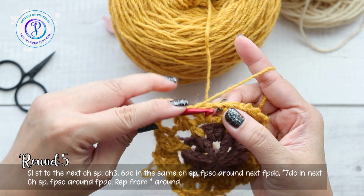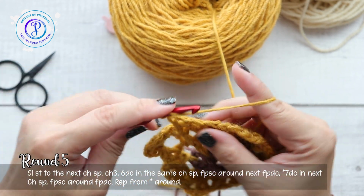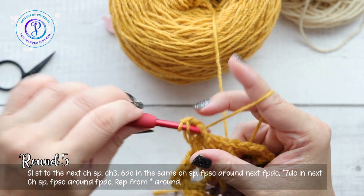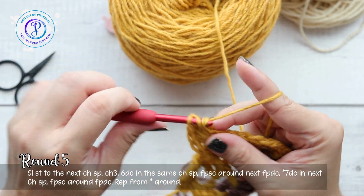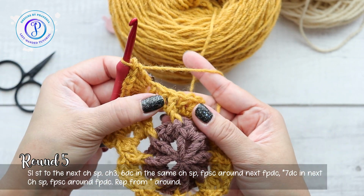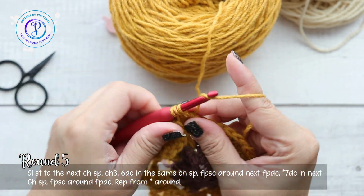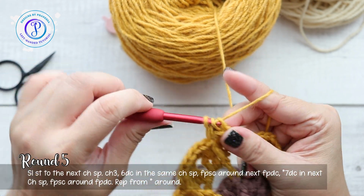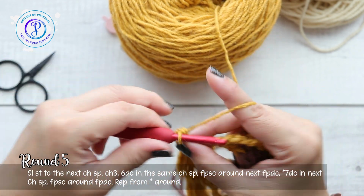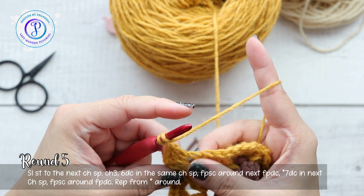Into the next chain 2 space, 7 double crochets. It's like a shell stitch. Into the front post double crochet, work a front post single crochet. So repeat all the way around, 7 double crochets into the chain 2 space, and 1 front post single crochet around the front post double crochet. 1, 2, 3, 4, 5, 6, 7.